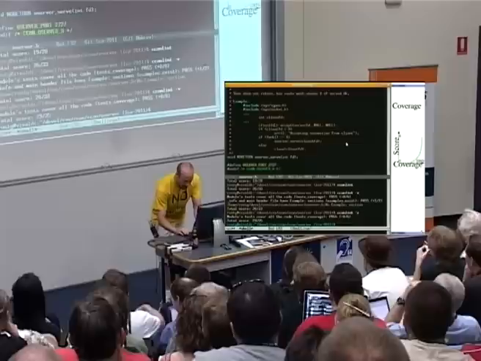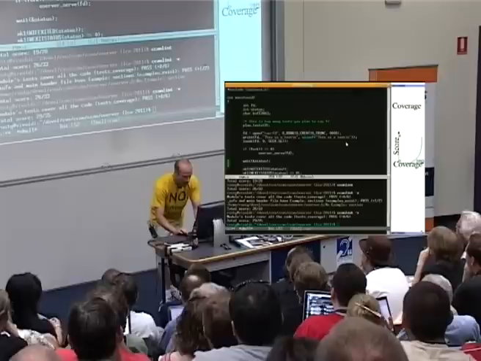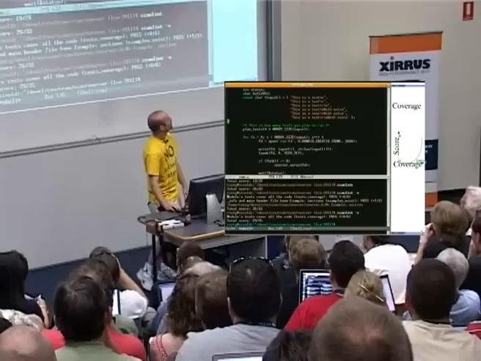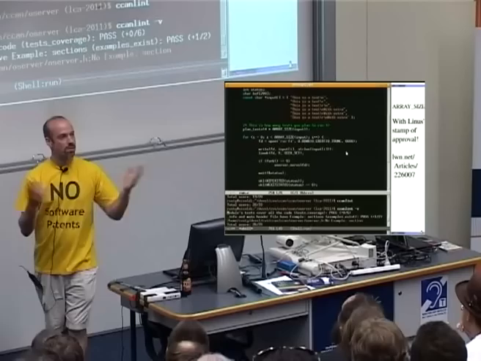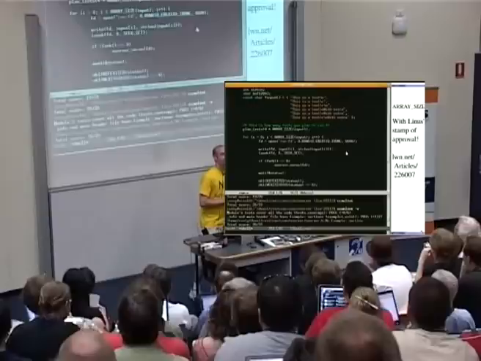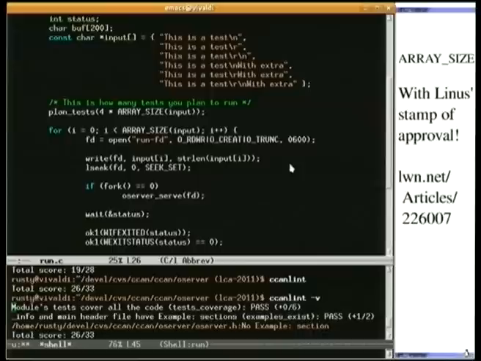Okay. Well, the first thing we could do is actually test more than one string. The standard way to do this in C, old school, would be like this. You would declare an array of all the things you want to test, and you iterate through the array. You would use the array size macro, which basically takes the size of the array and divides it by the size of a single element. This one has a few twists in that if you hand it something that's not an array under GCC, it will spit out this rather bizarre warning, but you will get a warning. So when you refactor things from an array to a pointer, at least you'll find out the places you've got array size rather than randomly getting one.